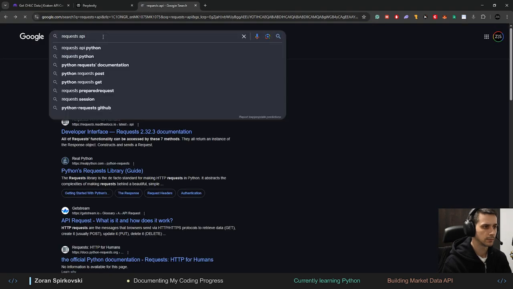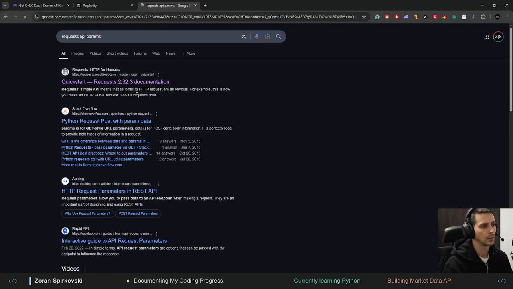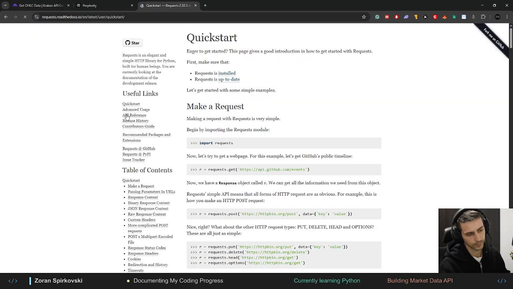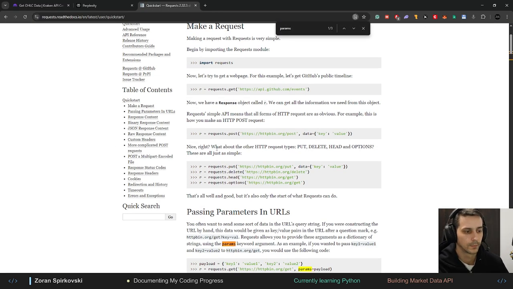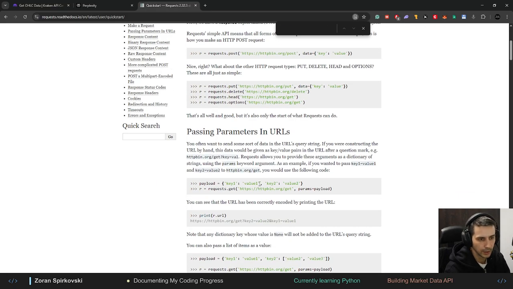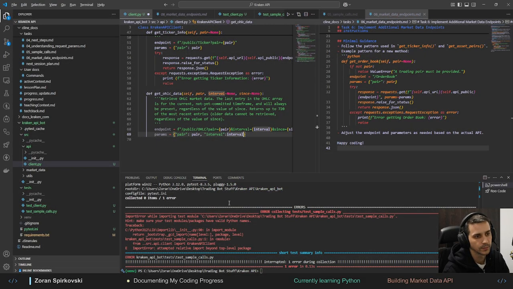How to, quick start? Okay, so it's a quick start. Passing parameters. Okay, I started good. This should work, right?